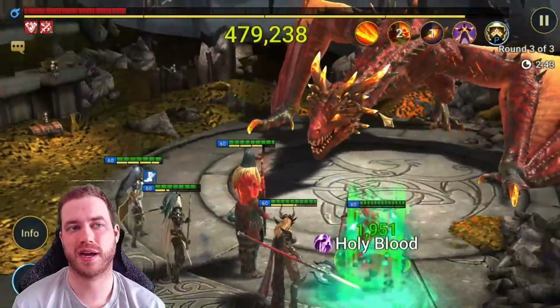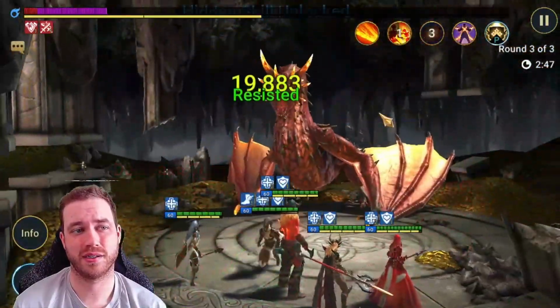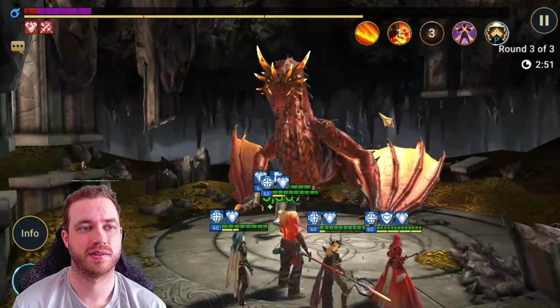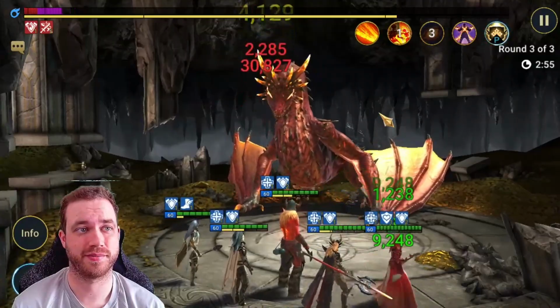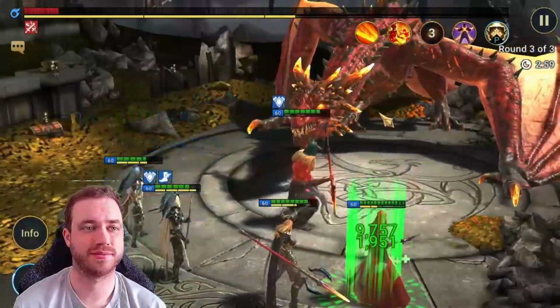She doesn't have a ton of accuracy. I think she has 80, 90 accuracy, and I'm still able to land. So just imagine if she had a crap ton of accuracy on her. She's hitting for 30k with the Giant Slayer procs.